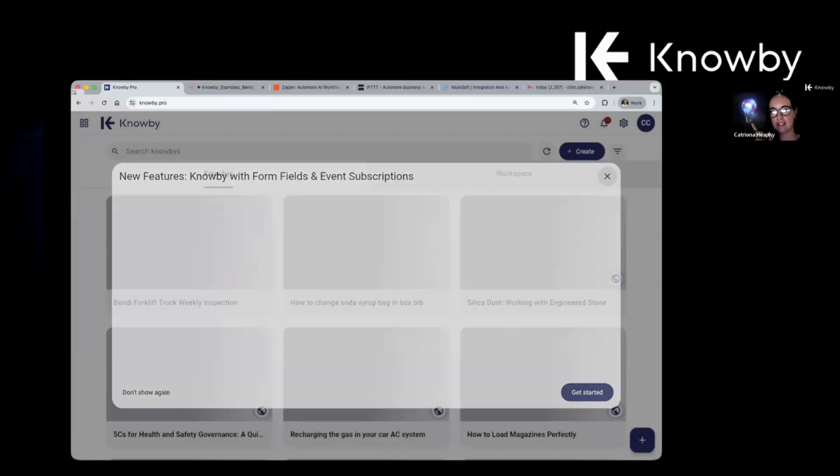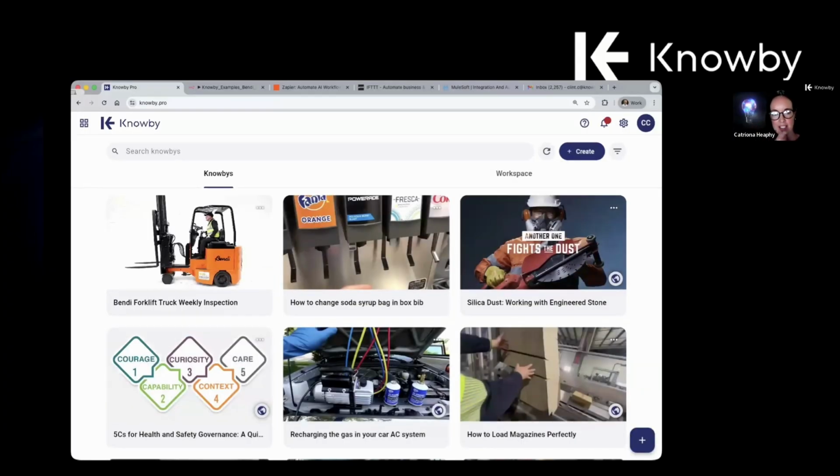There was a use case yesterday that was discussed with a customer. The customer wanted to use forms for training purposes, but they didn't want to change the existing Knowby. They had existing staff using a Knowby, but they didn't want to put the form on that Knowby. So the workaround was to duplicate the Knowby and add the form to the duplication. It was a Knowby for training purposes, like how to start the generator or whatever it was. Once you felt that the staff were ready to do that task on their own, you could test them with the form, to see if they're ready to do it on their own. That was an example of how you could add a form to a Knowby for training.